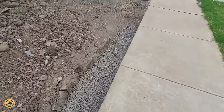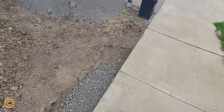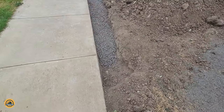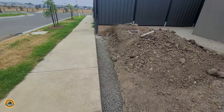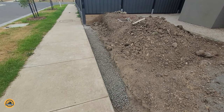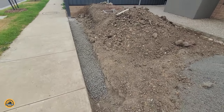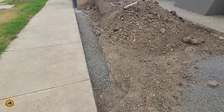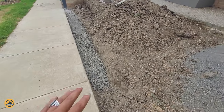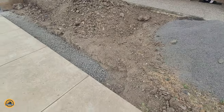There are other options to build this. You can actually put in some concrete if you want it really solid, but I would not go with that option because for me it would be more labor intensive. So I will simply use this crushed rock, compact it and make it dead level, and once it's done, I will install the blocks.